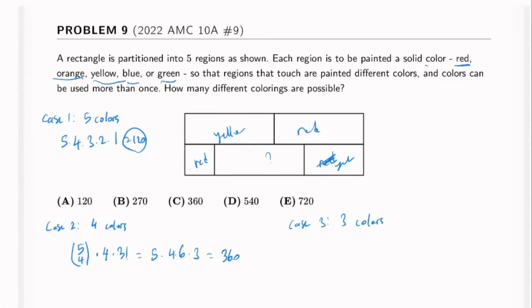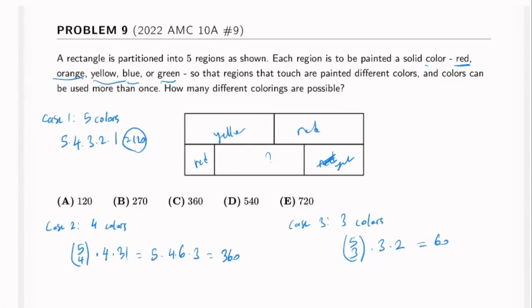But since we are going to choose the 3 colors first, which is going to be 5 choose 3, which is 10. And then we just need to determine what color will be used once, right? So we have 3 options. We're going to choose one of these colors that will be used only once, so there are 3 ways we can determine that. And then we just need to swap those reds or yellows, so that should be times 2. I believe that should be 10 times 6, which is 60.